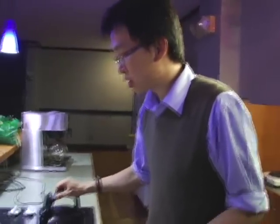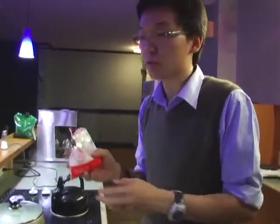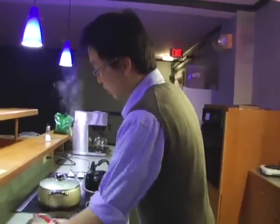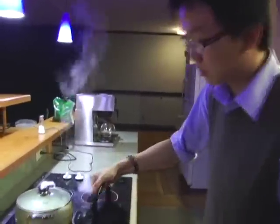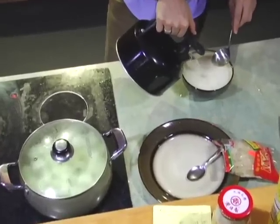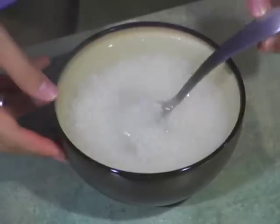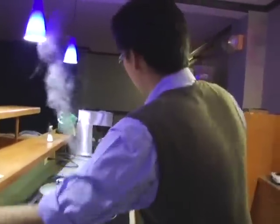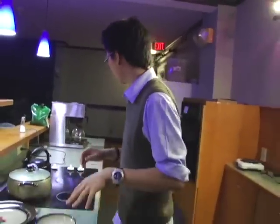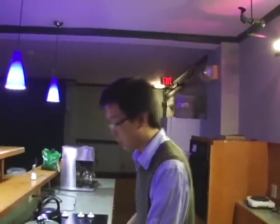So this right here is boiling water, and it is very important for making tapioca. For those of you who have made tapioca pudding, you know that you need to ideally soak it in hot water first before it gets cooked. Out it goes into my tapioca. It'll form a translucent color, and you always want it to go from pure opaque like that to somewhat translucent, because otherwise, when you put it into your pot, it might not be cooked through, and it'll give you a tummy ache. That's not the best thing to do.